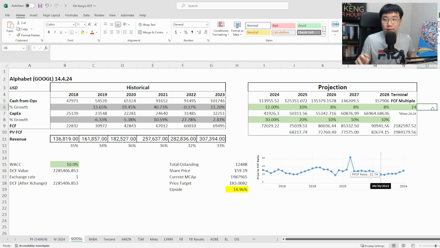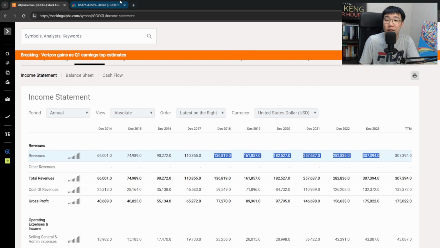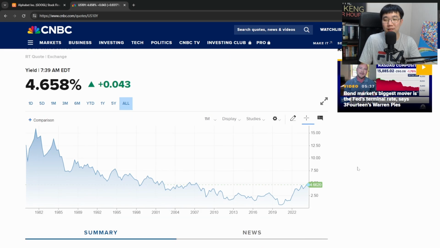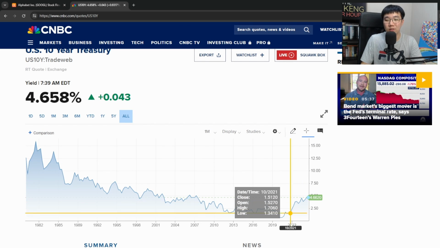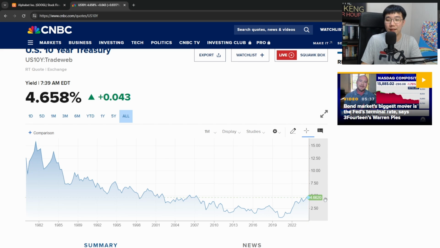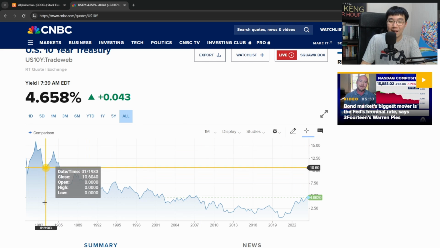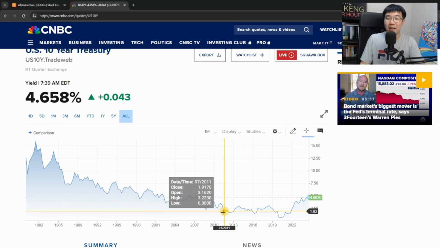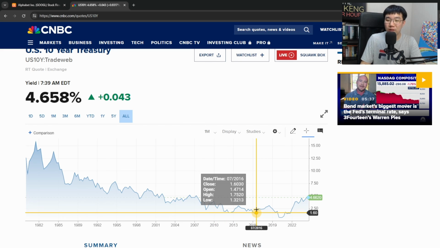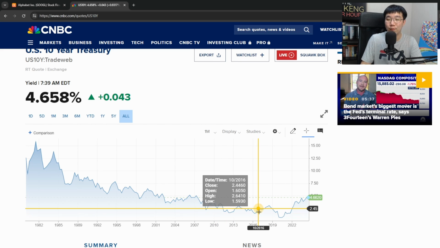So the second way of trying to find a fair multiple is really this idea of comparing the free cash flow yield versus other alternatives. It's basically the 10-year yield, which is what the US government is promising. As you can see, over the last 2 years or so, the 10-year yield has spiked up from 1.5% to 4.6%. You might argue that 4.6% is actually the norm if you track back the last 40 years. But at least over the last 2 decades, the yield was really much closer to between 1.5 to 2%.